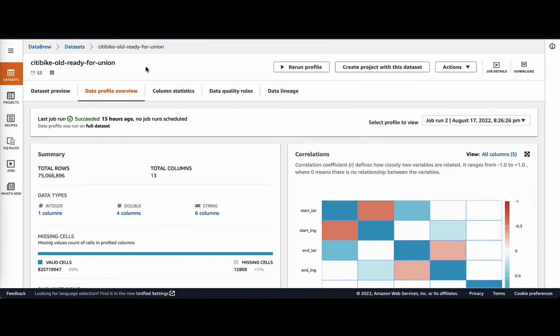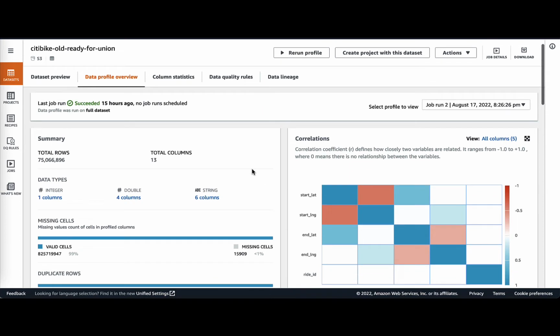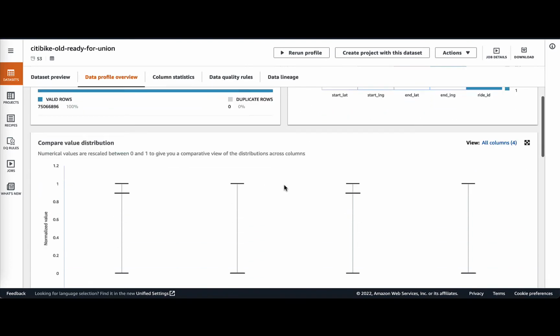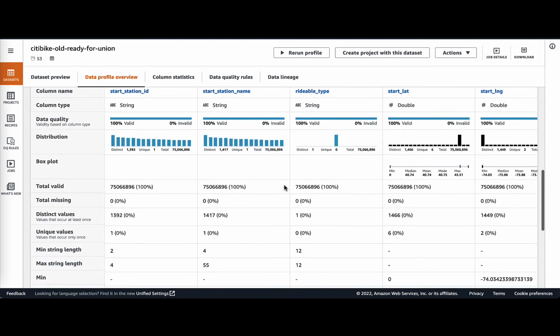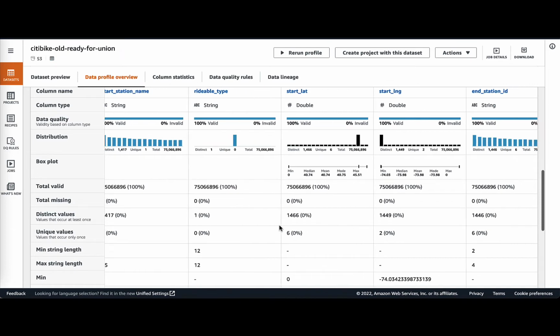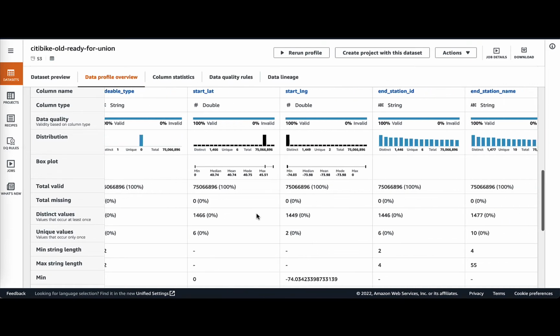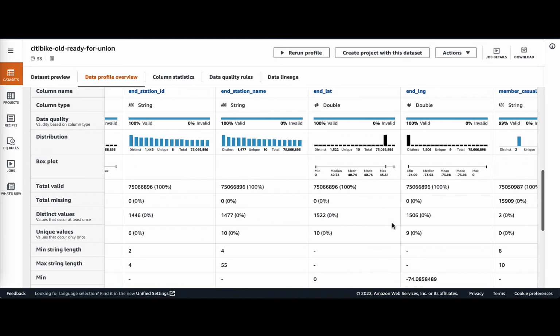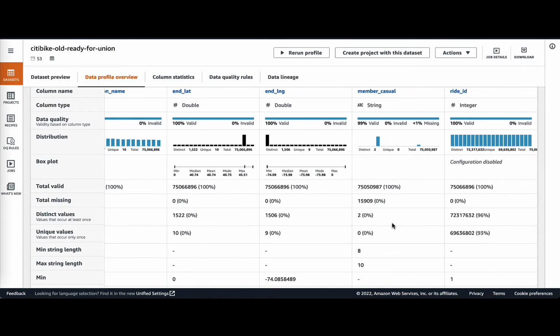So our first stop is Glue DataBrew. I ran a data profile on one of the data sets I'm going to use to build the recipe. You can see it gives you some high-level statistics about the data, missing values, and then you can actually get into each individual column in that data set and understand a bit more about it. Whether it's distinct, you can see the distribution, as well as if there's missing or invalid data.